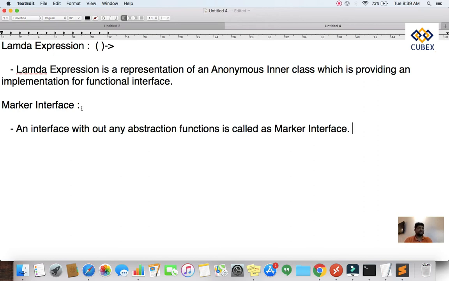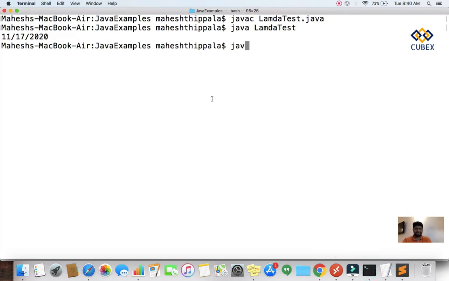If someone asks, can you give me some examples of marker interfaces? We have some built-in examples like Serializable.